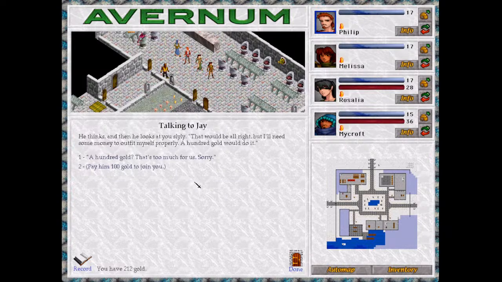He thinks, and then he looks at you slyly. That would be all right, but I'll need some money to outfit myself properly. 100 gold would do it. Fortunately, I have that much gold.